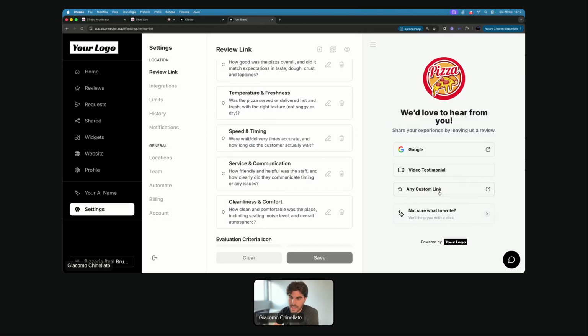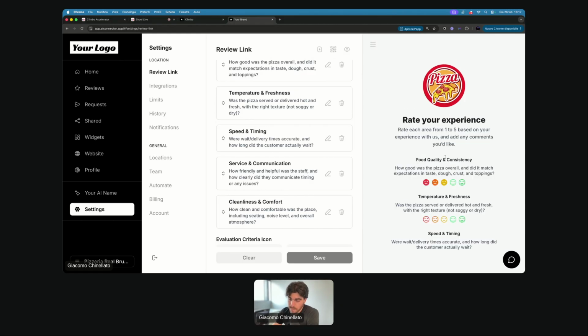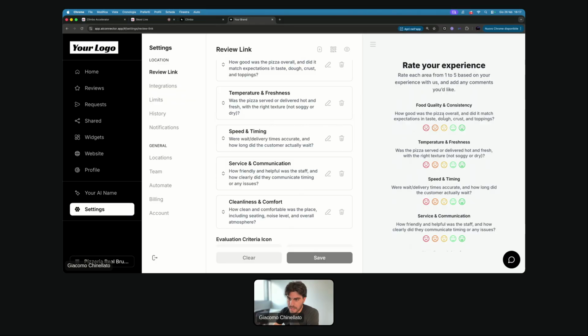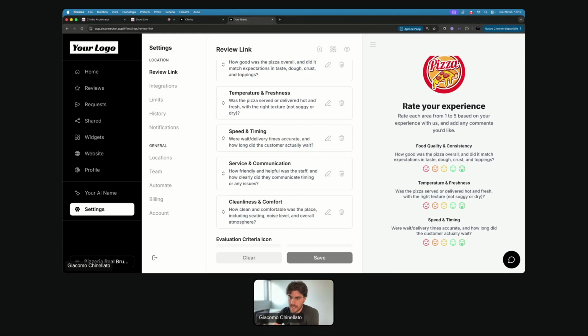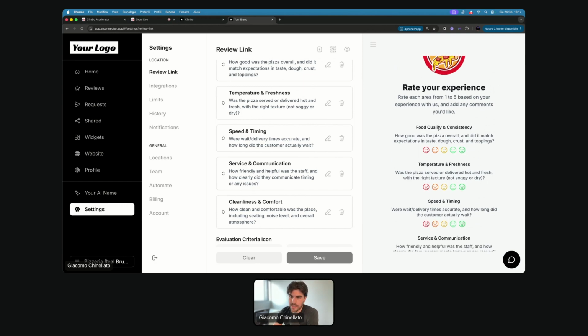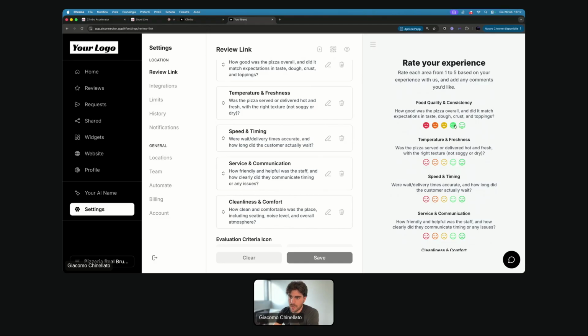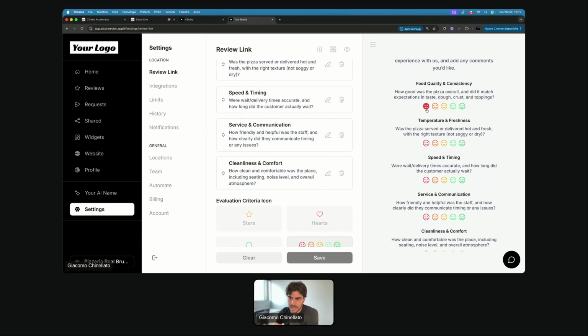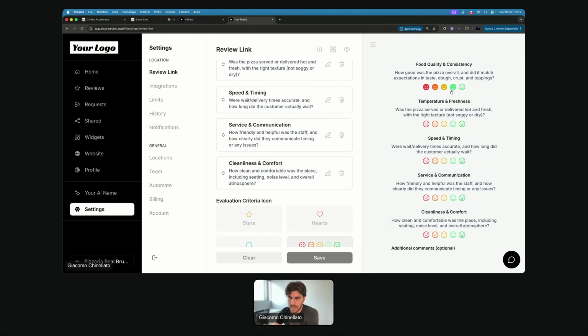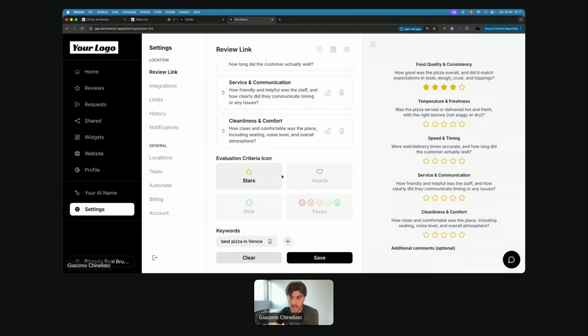All right. So basically, when the end customer clicks here, the customer has the option to rate from 1 to 5 each of these criteria, right? So at the top, of course, there is a title and subtitle, and of course, this can be edited from the text section. And then there is the option to rate from 1 to 5 each of these criteria. So super, super simple. The icons can be changed. So here I choose the smiles, but as you can see, we can choose stars, we can have hearts, or we can have dots. All right. So super, super clean and also good looking.